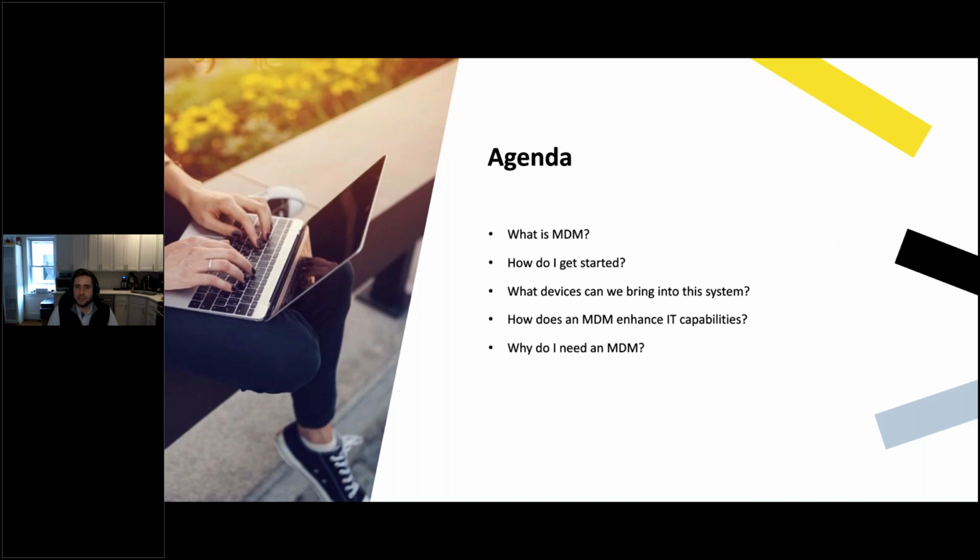And then we'll wrap up today with a quick reason, and I'm sure this will be very clear to you, but why organizations do need MDMs and why we're able to successfully position this product. All right, let's jump into it.